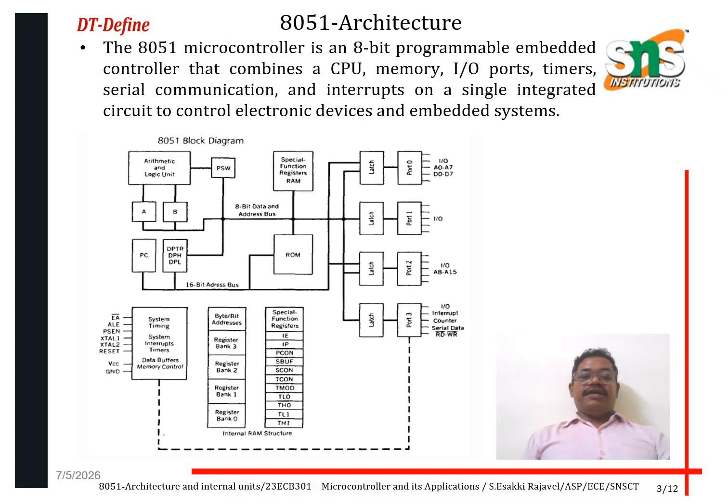Next is the internal architecture of 8051. The main advantages of the 8051 architecture are that the overall system cost is very low, the product is very small in size, and the system is more reliable compared to other processors. It has an 8-bit CPU with register A, a 16-bit program counter and data pointer, a program status byte, and 64K program memory as well as data memory. The main architecture consists of two registers: one is the B register and another is the status register.